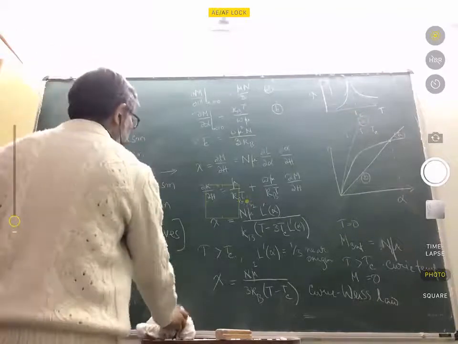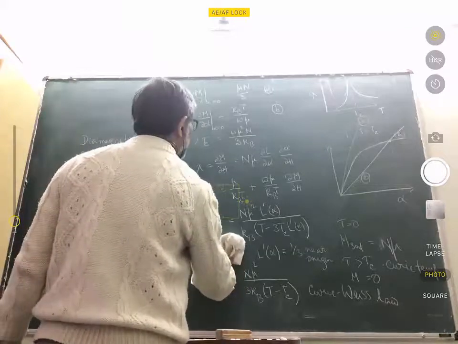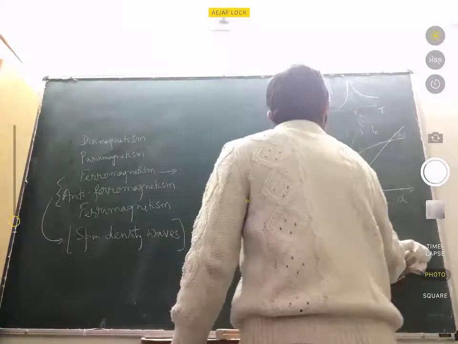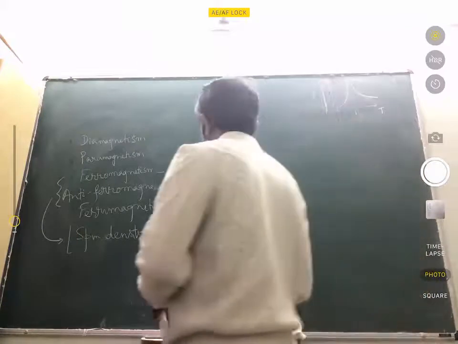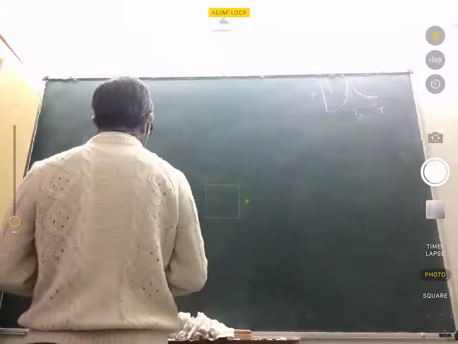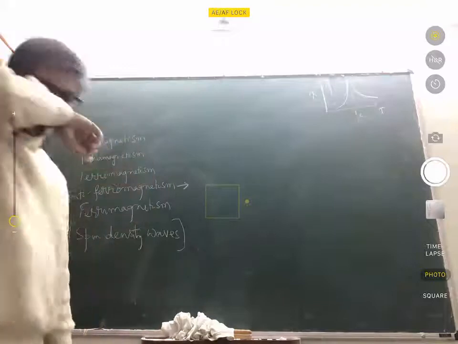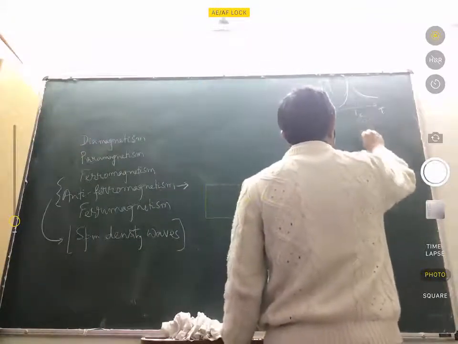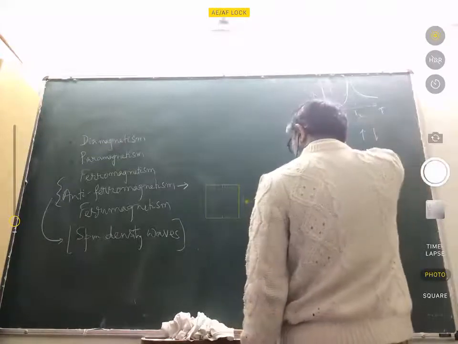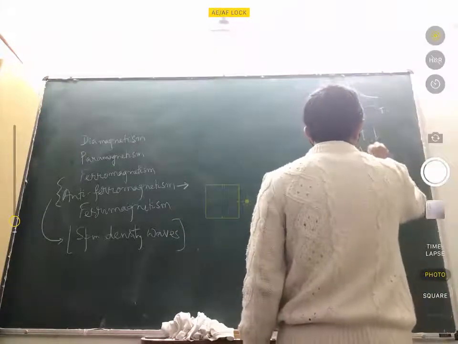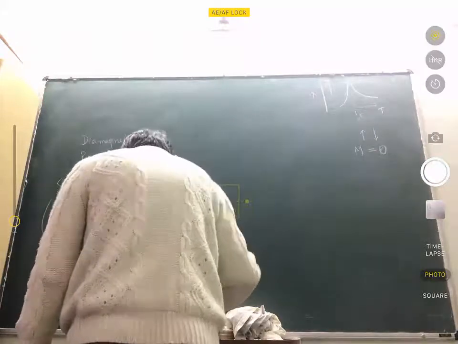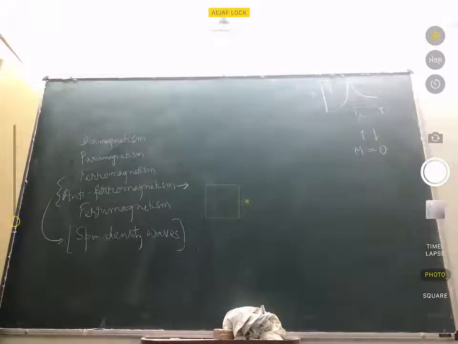So that is the ferromagnet. Finally, we come to the antiferromagnet. In these systems, there are equal numbers of up and down spin moments. So a classical picture would be there are as many up moments as there are down moments. So the net magnetization is zero. There is no net magnetization in an antiferromagnet. Therefore, magnetization is not an indicator of what the magnetic order is in such systems.